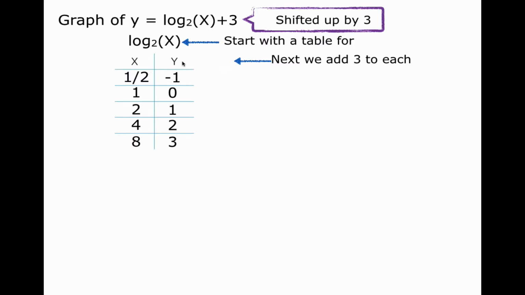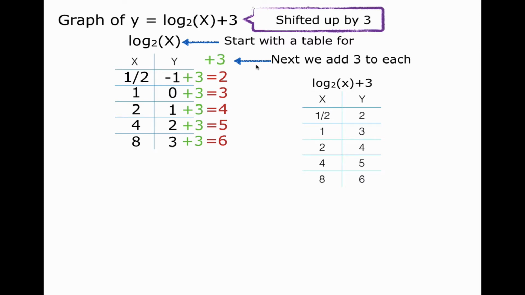And next, we're actually going to add 3 to all these values, right? Because it said evaluate this. So we evaluated 1/2, the log base 2 of 1/2 gave us negative 1, and that's this right here. And now we just have to add 3 to it. So if we add 3 to each of these, we get these new values, and that gives us our actual table for what we're looking to graph. So our x values remain the same, but our y values have all shifted up by 3. They've all been increased by 3, which shifts it up on the graph by 3.